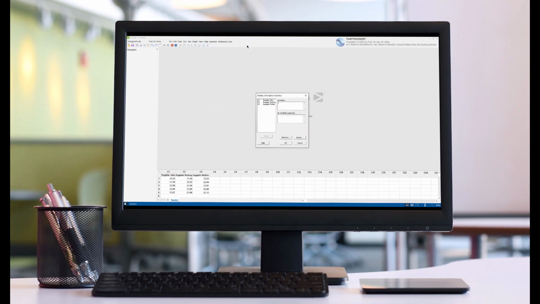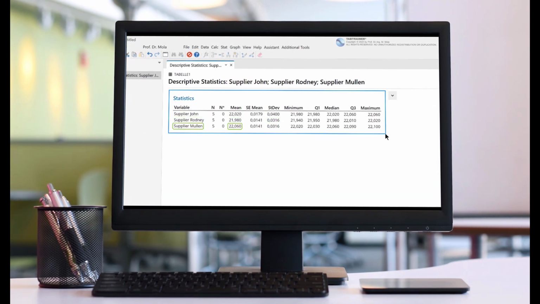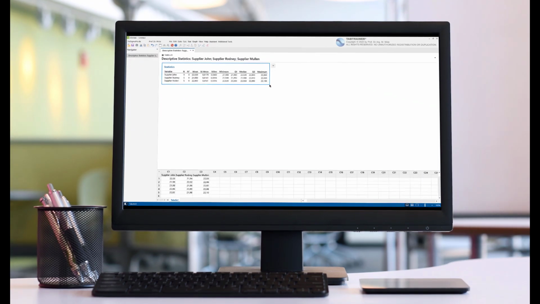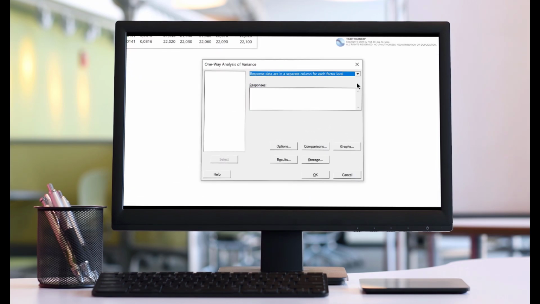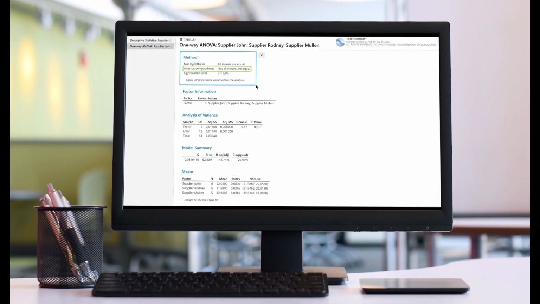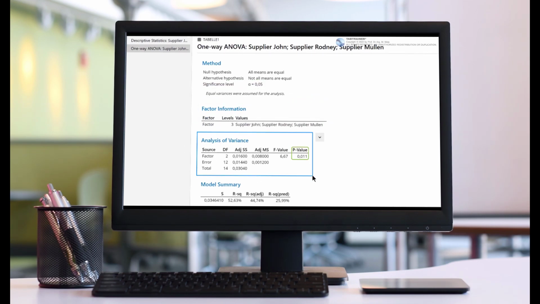This training session focuses on the question of whether the outer diameters of the ball bearings from the 3 suppliers differ significantly from one another. We will see that the special feature of this task is that we are now dealing with more than 2 processes, or more than 2 sample averages, and therefore the hypothesis tests we have learned so far will not help.